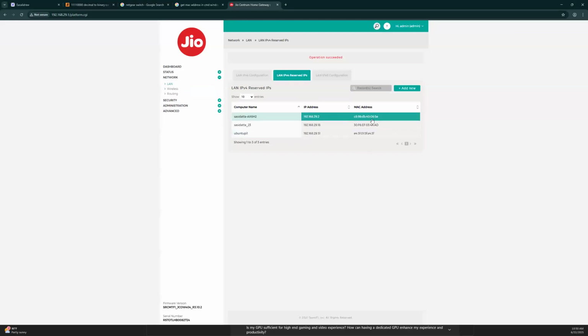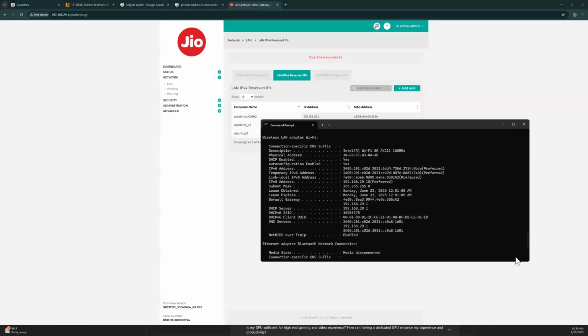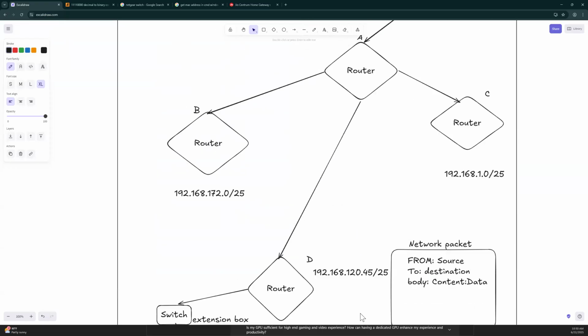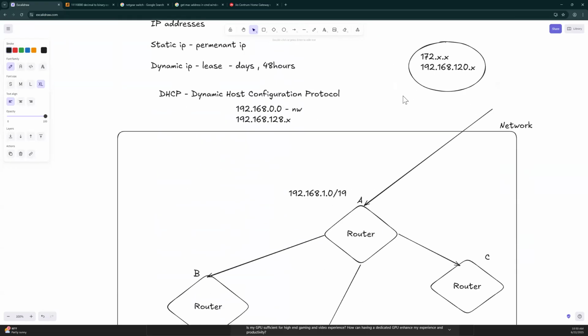Yeah. So my computer, now it's a static IP. So even if I reboot my laptop 24 times, or after 24 hours also, the IP would be same. Okay. So this is about the static and dynamic IP. Other than this, we have one concept which we discuss, how the internet works and NAT. So NAT is the important protocol which we discuss every day.